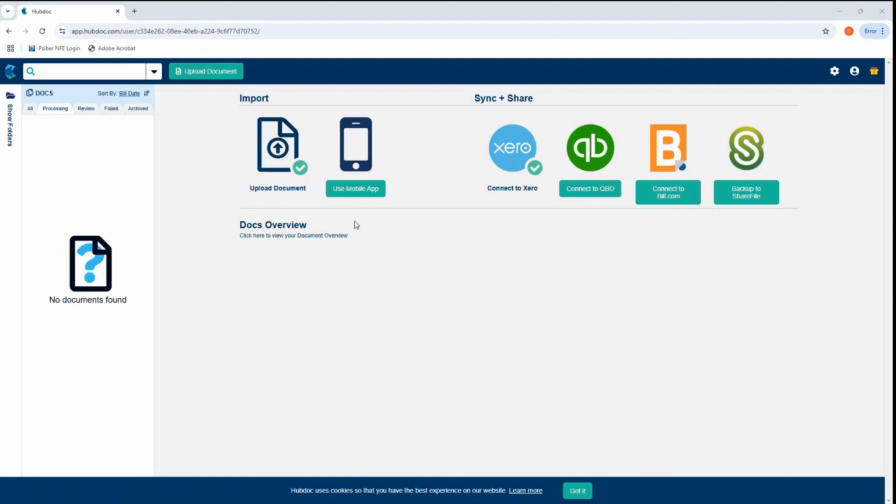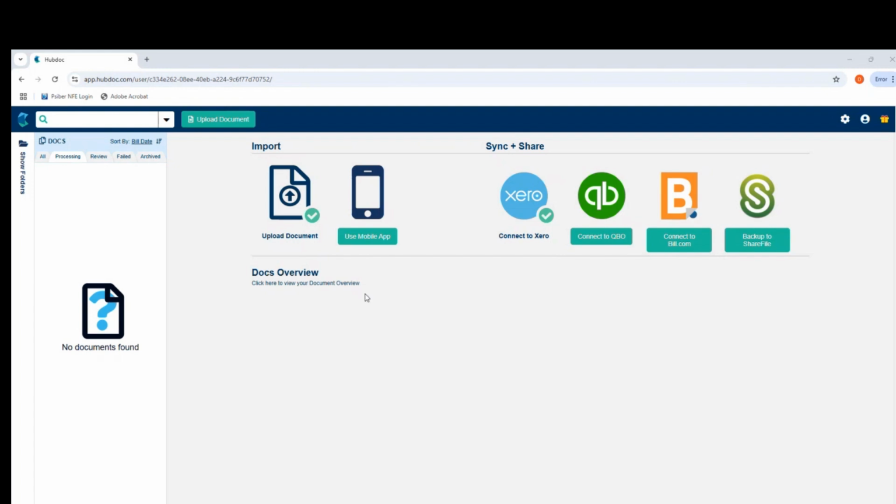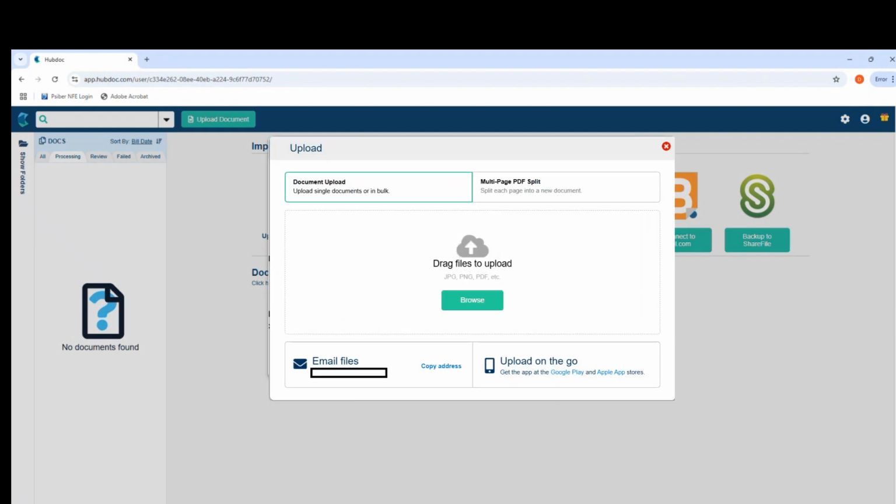If you're making use of Hubdoc on your laptop or computer, you can upload a document by just dragging and dropping it in the main page. So if you go to processing, you can upload a document, drag and drop. You can also browse and upload it.